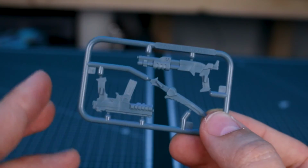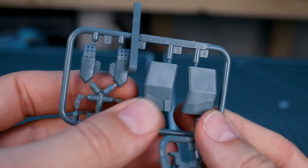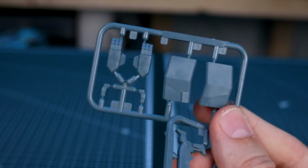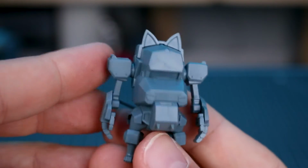It's basically everything from the prototype kit, plus some extra stuff, including parts to make just the regular arms if you want. So this is kind of like the ultimate version to get for having everything available except for the railgun parts. Okay, and then here's this one built up as well.